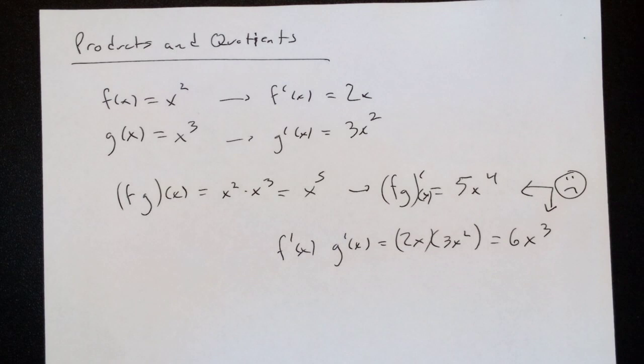So while I'm happy to say that when I take the derivative of something that's been added, I just add the derivatives. When I take the derivative of something that's been subtracted, I just subtract the derivatives. When I take the derivative of something that's been multiplied by a constant, I just leave the constant. When I take the derivative of two functions multiplied together, I cannot take the derivative of each one and just multiply. Damn. I was so close to having something that was nice and same. Why not?